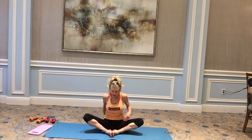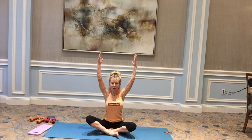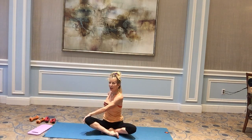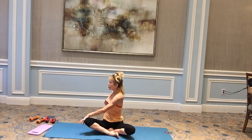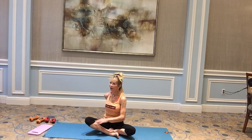Okay, we're going to sit cross-legged now, and we're going to take a little twist. So let's bring the arms up, and let's twist to the left. One hand behind your butt, acting as a strong pillar to prop you up, and take an inhale, grow an inch. Suck that belly in, and exhale. Press with your hands to facilitate the twist, and try to keep that front shoulder down. It wants to hike up. Okay, looking back. Inhale, relax forward.